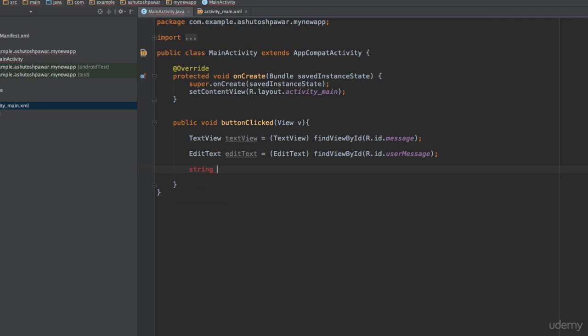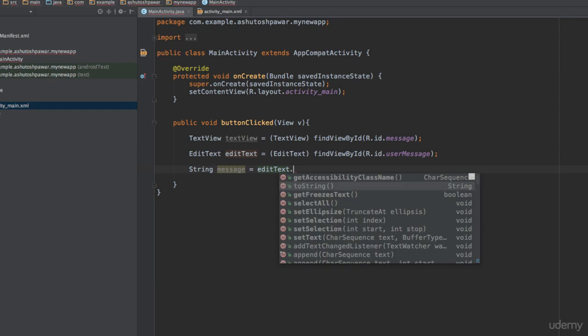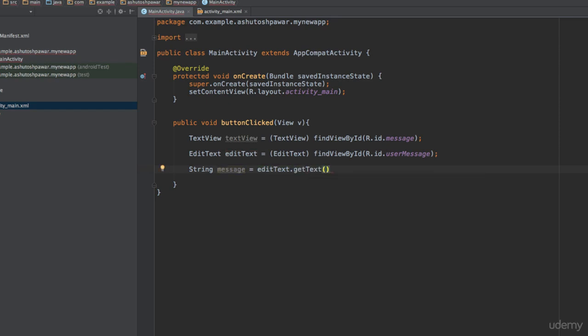So we type String, with a capital S, message equals editText, and to get the message from the edit text we type getText. Once we have access to the text, we need to convert that message into a string, and for that we use the toString method. So we type dot toString, which converts the message into a string value that is stored in the message string variable.